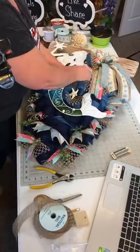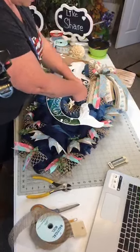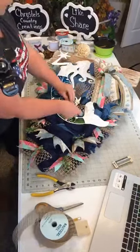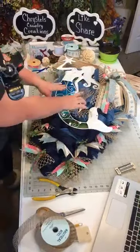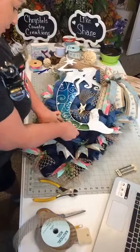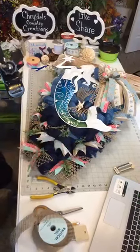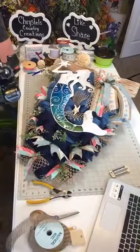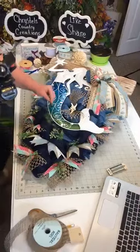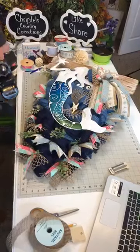But what I'm going to do is show you up on the wall. So I'm going to put it on the wall. On the back of it, I put a hanger, so it'll actually hang on the wall. Kind of liking that a little bit. Do I want just a little more of this there? Maybe. We'll see. I do have this other one. It's kind of a little more airy. So I'm not sure. We might do that.